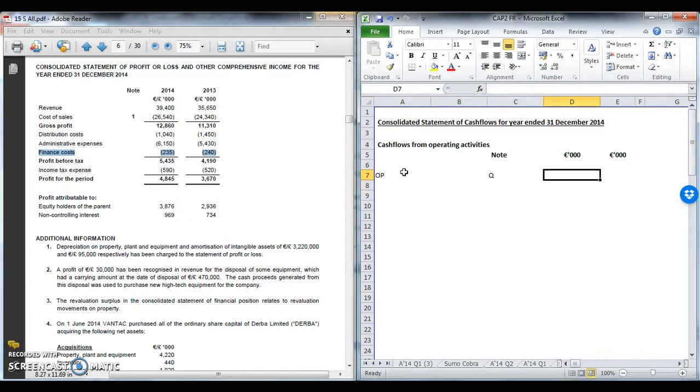So you just note reference question, because when we start doing actual workings, we want to put in a bit more detail there. So what you're going to do is operating profit here, and it's going to be the 5435, add back your interest. So 5670 is your operating profit for the 2014 year. So that's your starting point.